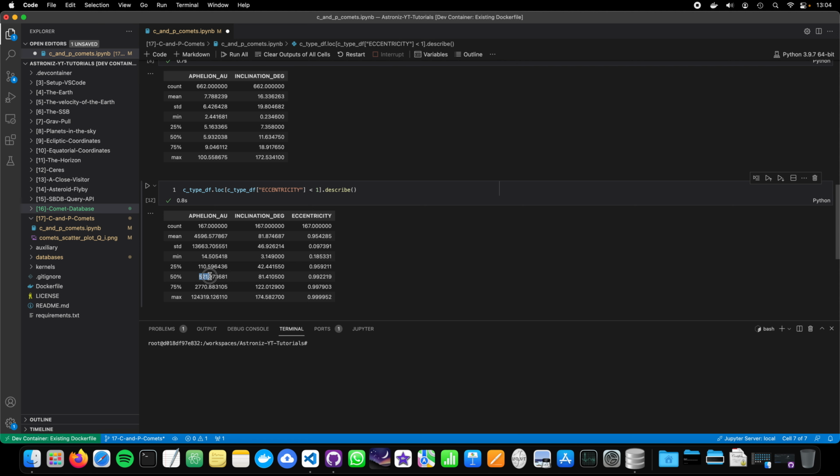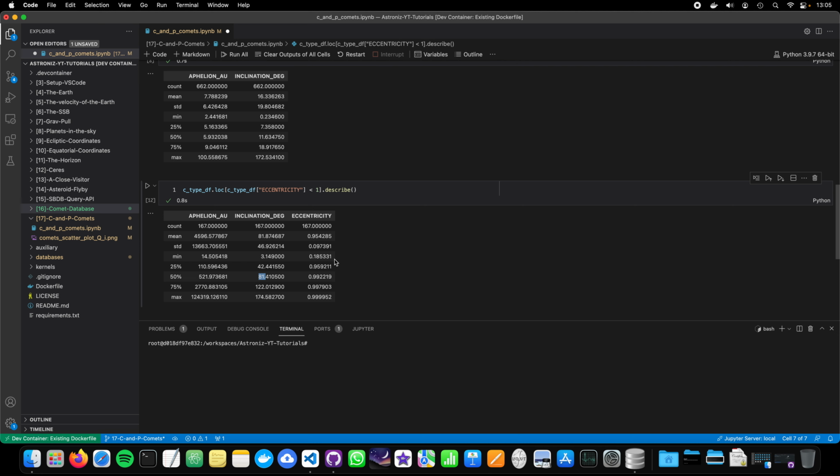So they reach, let's say, outer space where it's very dark and cold. And also the inclination: you can see the median is not here as in for P-type comets, 11 degrees. Here for C-types, we have a median of 80 degrees, and 50% are between 40 and 122 degrees. So it appears that these objects are not orbiting the sun closely to the ecliptic. It appears more scattered, so really severely scattered. A lot of these objects are even on retrograde orbits.